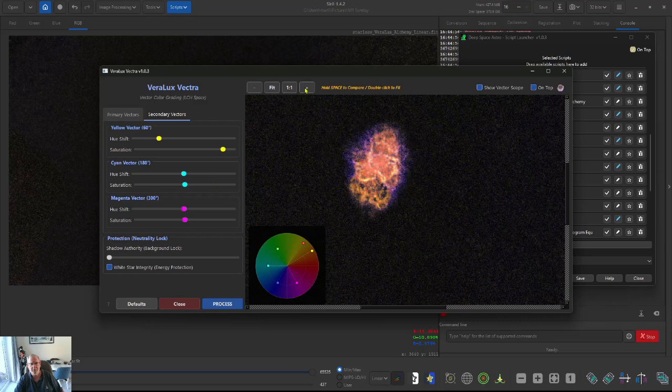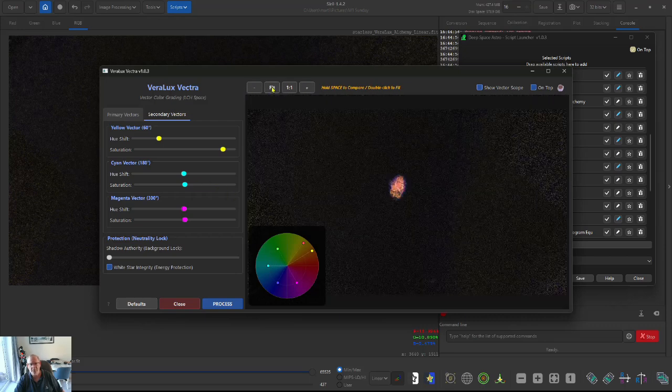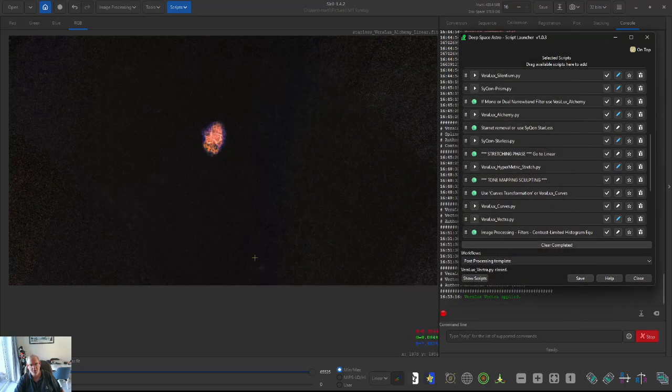You see what it looks like. That's not looking too bad for me. So I'll hit process, and that will apply it. I'm not going to go any further. What I'll do now is bring back the stars and finish it off. But you get the picture.